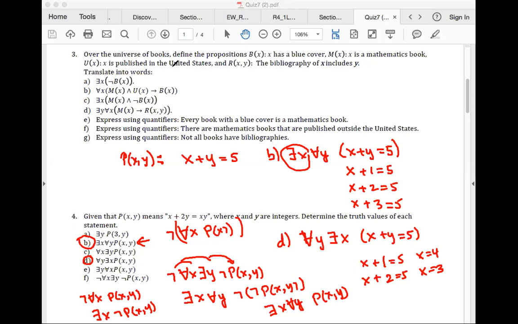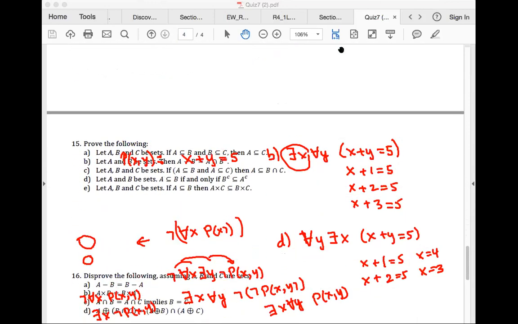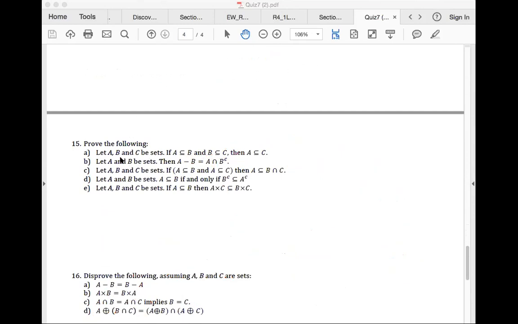Could you go over 15E, please? Letter E. So A, B and C are sets. If A is a subset of B, then the Cartesian product A times C is a subset of the Cartesian product B times C. Is it possible that that's one of the laws, like a distributive property? It's not written in any table, but once you prove it, it's a law, right?